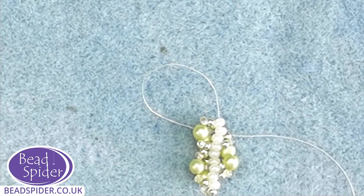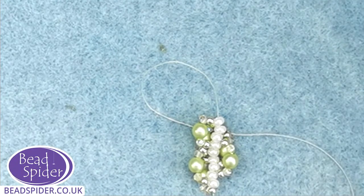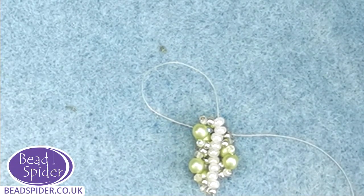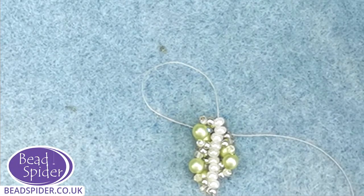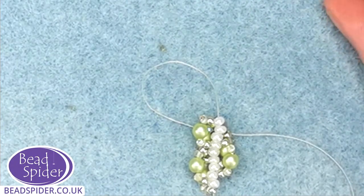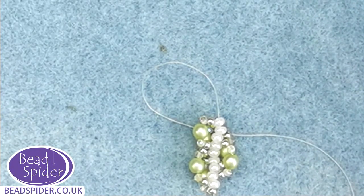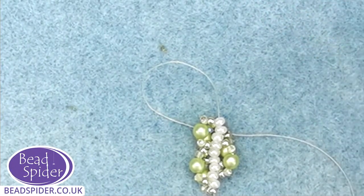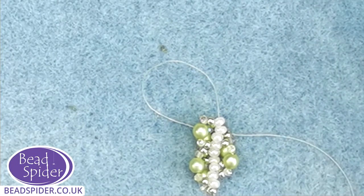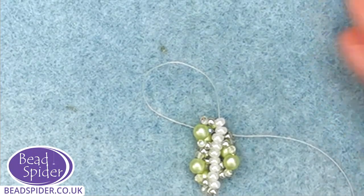So let's press on with my little tutorial here. There's one other way that I'm going to show you. Seema asked, what size are the micro crystals? They are exactly the same size as seed beads. So a size 11 seed bead, I think it's like 1 by 1.6 millimeters or something like that. It's essentially the same size as a size 11 seed bead. So if you work with Miyuki or Toho, it's the same as a size 11. Preciosa, which is what I like to use, same as a size 10.